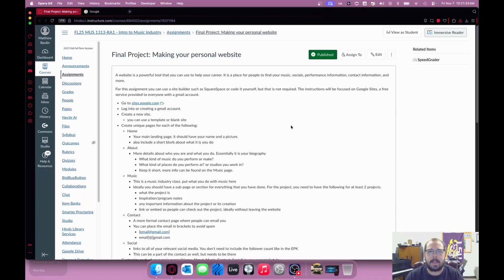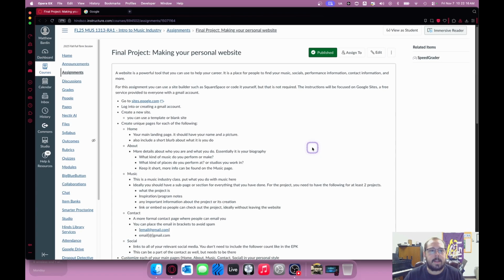The purpose of a website is to have a single cohesive unit, that is, everything that you do. So this is where you can have links to your social media, to your music, ways to contact you, everything, all the places that you have presences all over the internet, all in one spot. So that is kind of the goal.